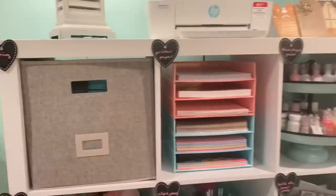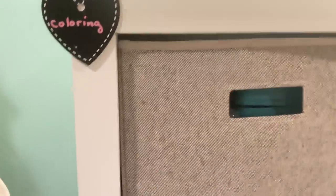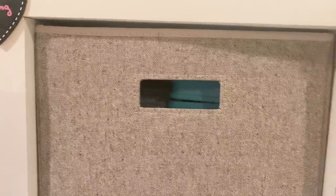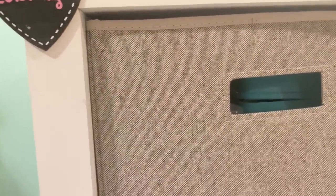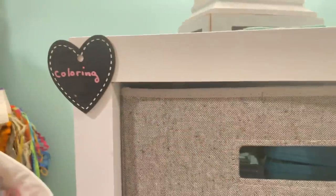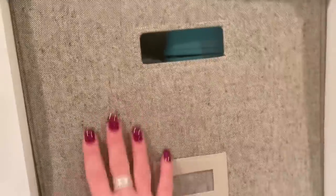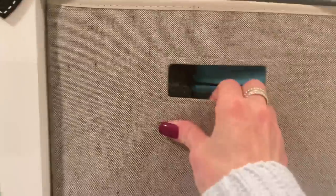Okay, so let me show you what is in all of the bins. I have them labeled. These tags I got at Dollar Tree, and they're chalkboard tags, and I use chalk markers on them. They are erasable, so if I change around what I have in the bins, I could just change what the label says. So these bins here, these are from Better Homes and Gardens as well. They fit perfectly into the cabinet. So this one is coloring.